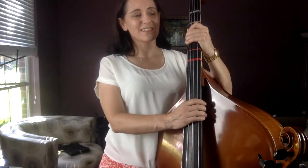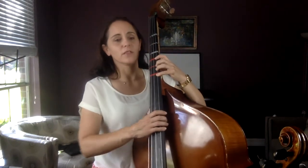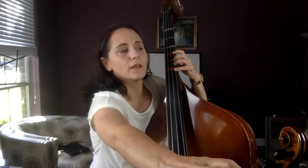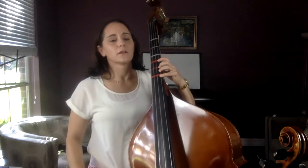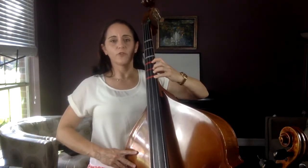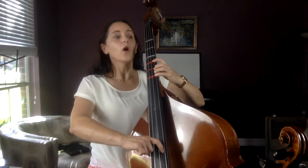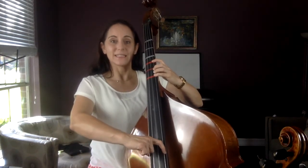Okay, number 27, high D, open D, high D, C sharp. This is, again, the same notes, no shifting, but you are in 3rd position. You're going to stay put in 3rd position. Go 27. High D's down. Olympic high jump. Nice sturdy wall for your bass to lean against. High D and go. High D, open D, high D.